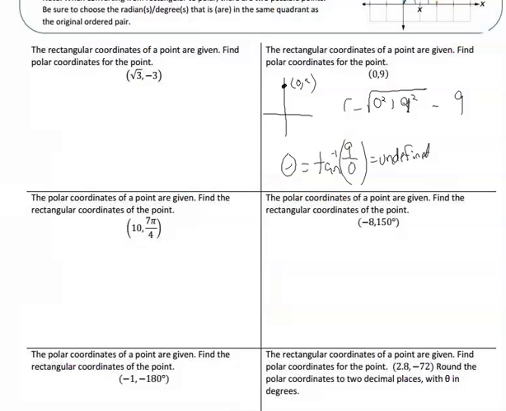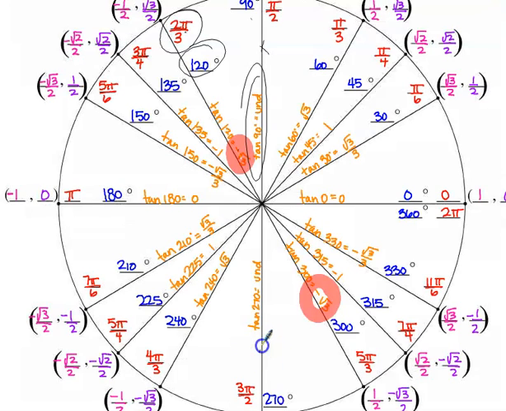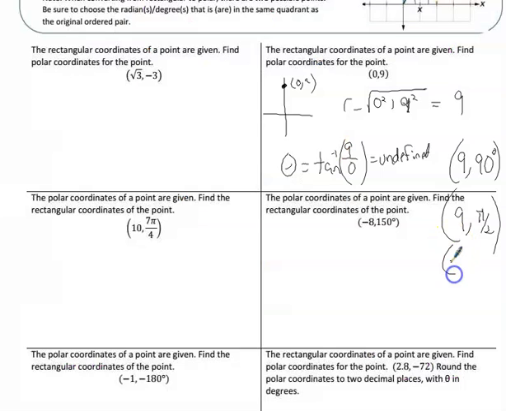So one answer to this problem would be, we know r is 9. And we know theta is the number of degrees or radians. So 90 degrees, or pi over 2 radians. Then we also could have had a negative radius. If it was a negative radius, it would have been down here and then just translates 180 degrees. So these degrees, or these radians, but then radius would be negative. So 270 degrees. So it would be negative 9, 270 degrees. And negative 9, and the radians was 3 pi over 2.